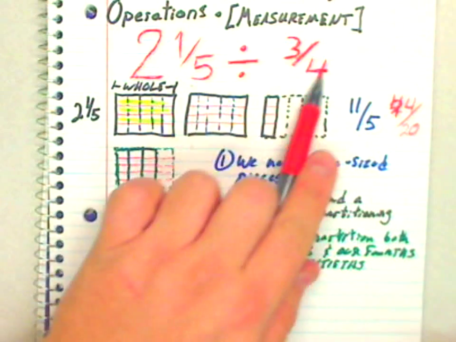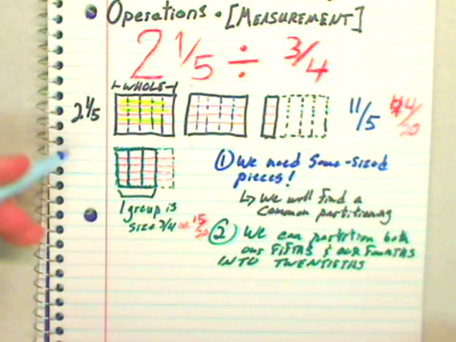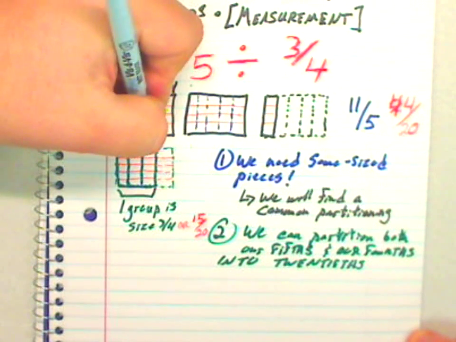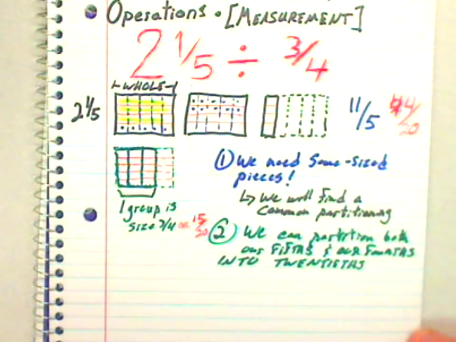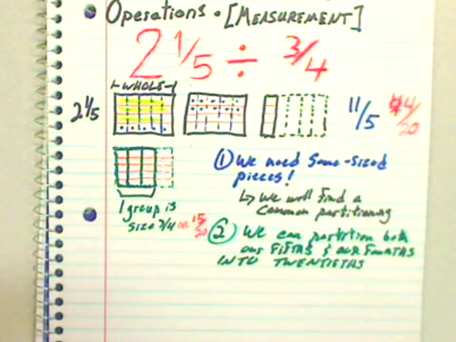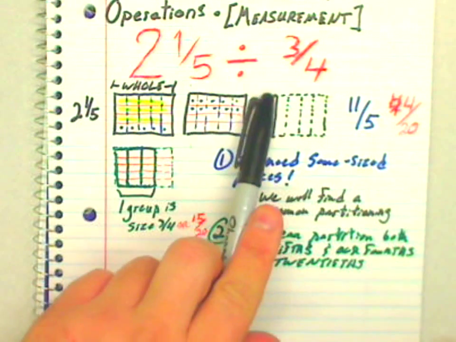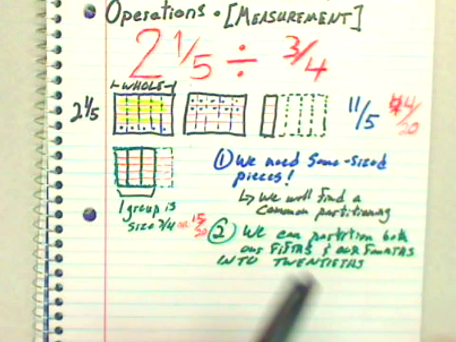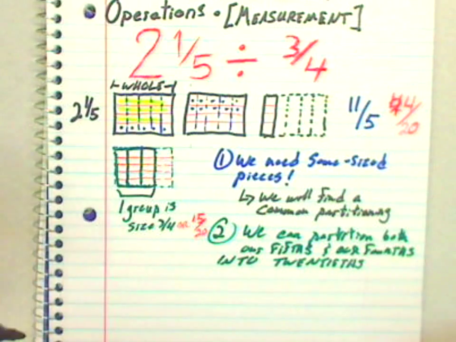All right, we want to see how many of these we can make. Well, every time we have 15 pieces, that's one group. So there's one. Let's change colors again. Let's use this dot. 1, 2, 3, 4, 5, 6, 7, 8, 9, 10, 11, 12, 13, 14, 15. That's another group. And here I'm going to pause because we now have 2 full groups of 15. I now have 5, 10, 11, 12, 13, 14 pieces. I don't have enough to make a third group.